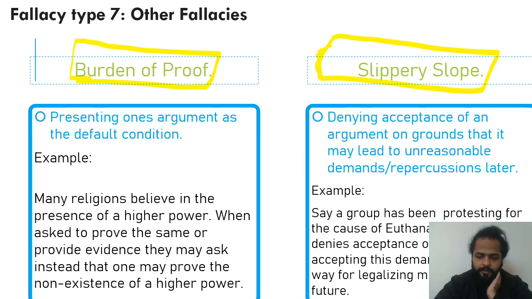You must have been in the scenario where you ask your parents, I want to go for a certain movie with my friends, I want to go for a certain sleepover with my friends, I want to go to a certain party with my friends, etc. But your parents must have come up with a very ridiculous argument. At some point in your student life, you must have heard this argument, and the argument went something like: okay, if your friends jump into a well, will you also jump into a well, right?